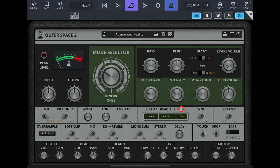The really cool thing is that you can just sync up the heads. That's really useful, especially for dub delays, because it's tricky, you know, to get them perfect if you're just using them free running. I mean, of course you can do it. You can automate all this stuff, obviously, but it's really nice. Anyway, there you go, Outer Space 2.